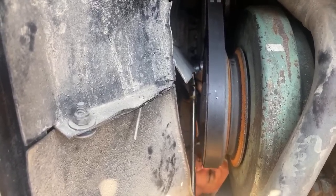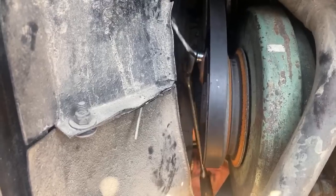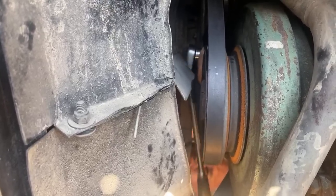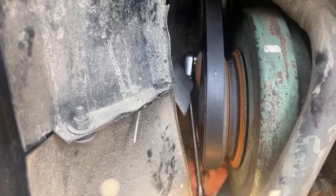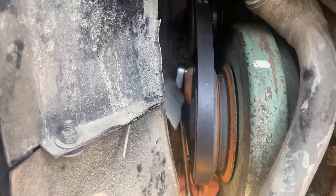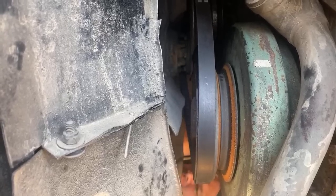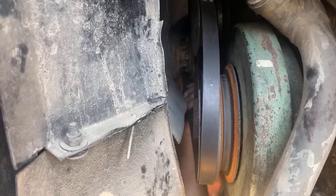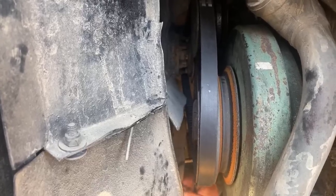Tyler's on here. He says, from experience, this job royally sucks. It's not hot right now, so it's not so bad. When the engine is warm, this really sucks. So if I actually almost take this all the way off, I can turn it from the top and bring it down a lot further. That's what was stopping us.